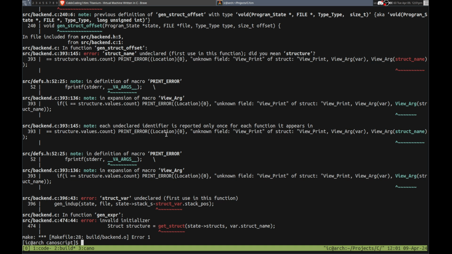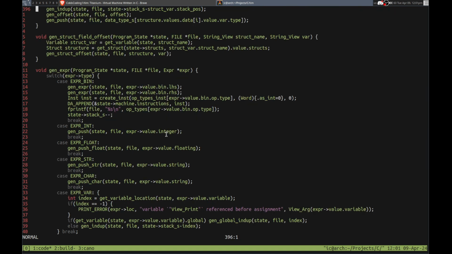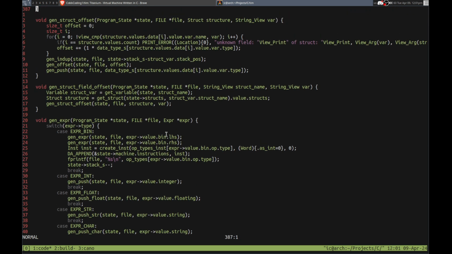Struct var undeclared. Oh shoot, struct var. Dang. So it needs the stack position. So shoot, that makes it harder. But we don't need that, right? In this case, so 396. Where's it generate that? Generate that here.